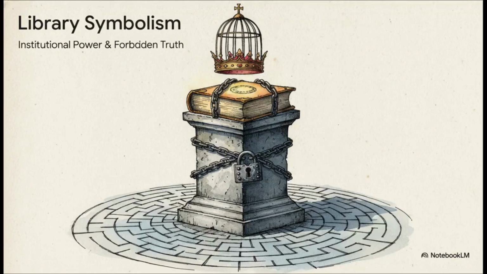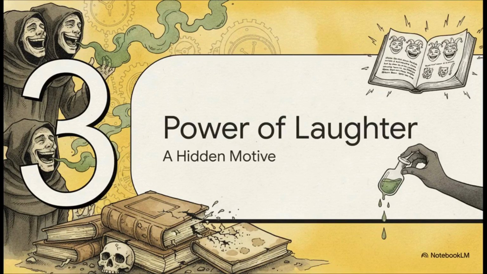Now, what's really fascinating here is what this library actually stands for. It's the central metaphor of the entire story. It represents accumulated human knowledge, intellectual ambition, and institutional power. It is quite literally a vault of forbidden truth, guarded by strict authority. The library essentially represents civilization itself, and the fact that it's a labyrinth suggests that knowledge is inherently confusing. Finding truth requires patience, requires humility. As William decodes the architecture of this library, it hits him. Someone is willing to kill to protect one specific, highly guarded manuscript hidden deep within this maze. That realization launches us right into Section 3.